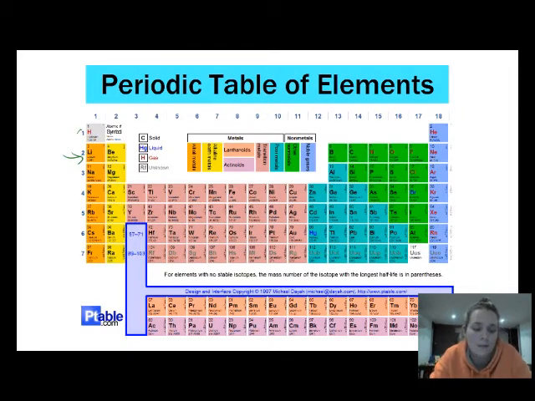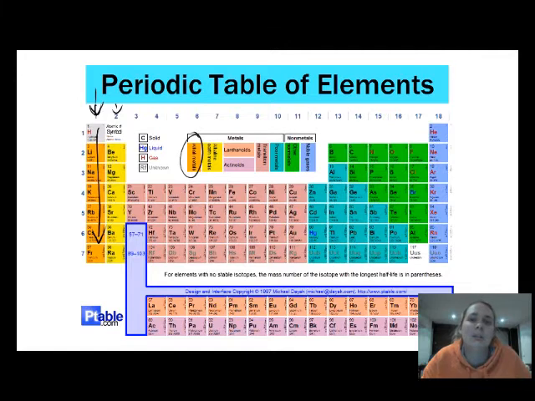So that's pretty handy. The next thing that you need to know about the periodic table is what all of these different groups are and what they mean. So let's focus on group 1, and the color coding tells me that group 1 is an alkali metal. Alkali metals have a low melting point and they're pretty reactive. The further down the periodic table I get, the more reactive these metals become. It just means that they're going to react really strongly to other things that come in contact with them. They really want to get rid of their electron, because these guys only have 1 electron floating around their outer shell and they just want to get rid of it to make their lives a little bit easier.